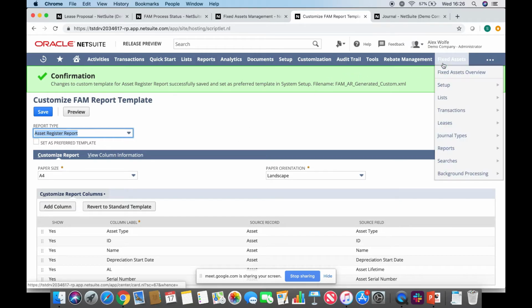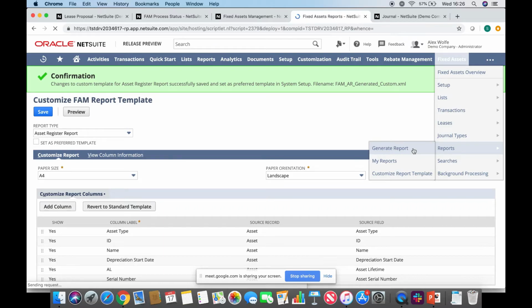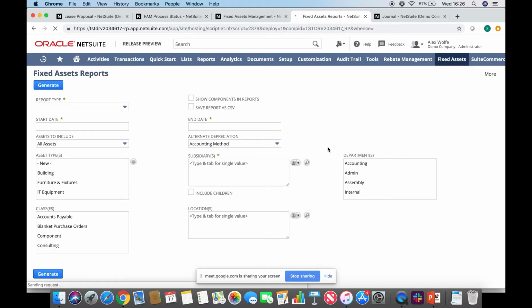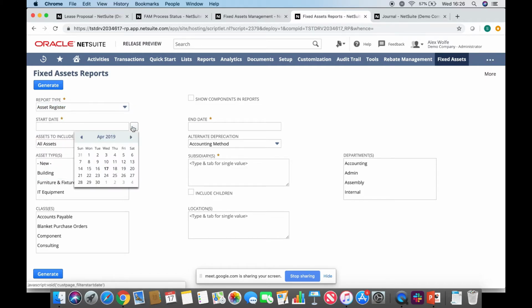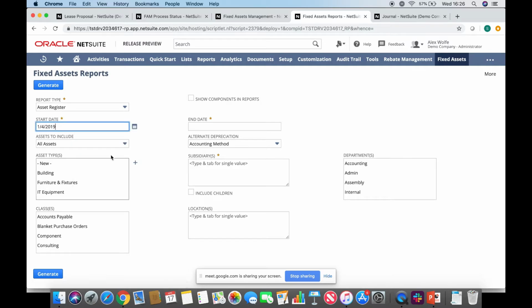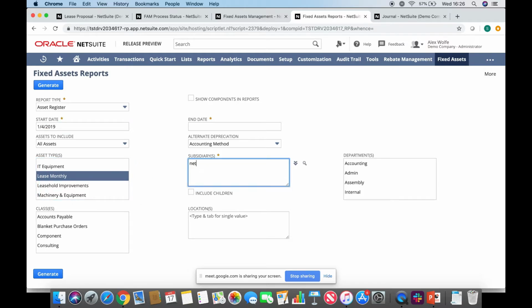So when I go to Reports and Generate Report, I select the record type, start and end date, asset type, and subsidiary information.